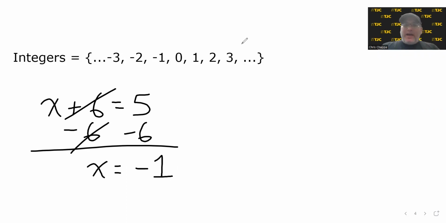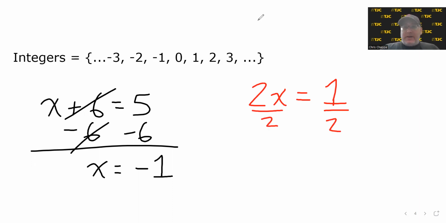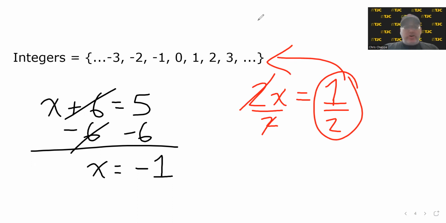But let's see if we can break the math again. In other words, can we come up with an equation that uses integers whose solution does not exist in integers? And the answer is yes, but you have to step away from adding and subtracting. For example, if I gave you something like 2 times x is equal to 1. Now, having seen algebra before, you probably know that the correct move is to divide both sides by 2. That would cancel the 2's, leave the x by itself. But now the problem is, what is this thing? This thing does not exist if the only thing that we know are integers.